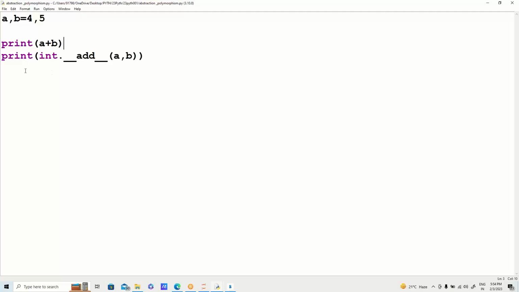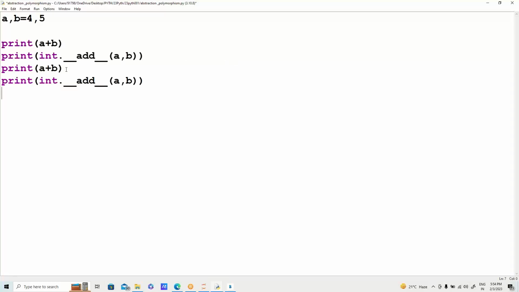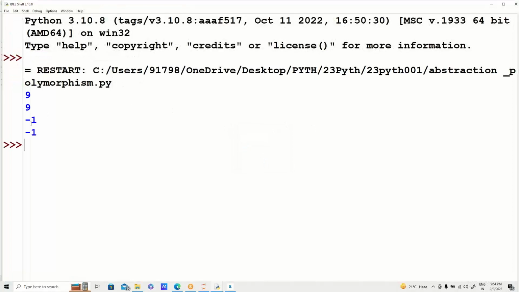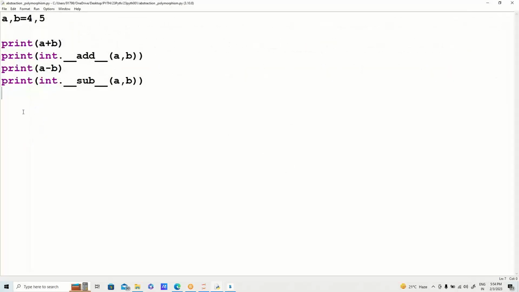The same way you can use subtraction as well. So directly you can use, let me copy the same thing from here, Control C and V. Now in place of plus, I'm using a minus. For the minus, it will use __sub__, and you will get the same answer: -1, A minus B. Is that clear or not? Let me know. As of now, everything is clear, everyone?